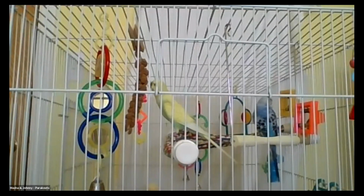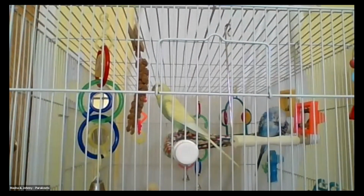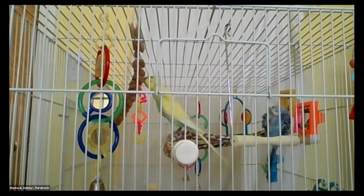Well, Masha is currently molting, so I'm finding little blue feathers absolutely everywhere. I live in Daly City, and I asked the vet one time how often budgies should molt, and she said here they molt whenever they want to. Whether it's because I ran the heat a couple of days and it got warm and they decided it was a good thing to do, I don't know. But I have other fosters as well, and they're molting too. So maybe it's time of year. It is time of year.